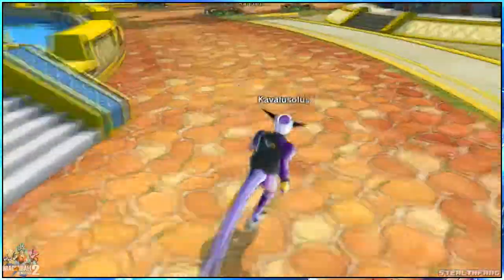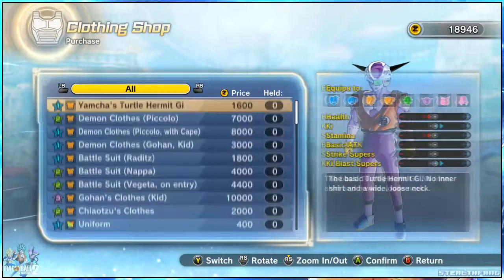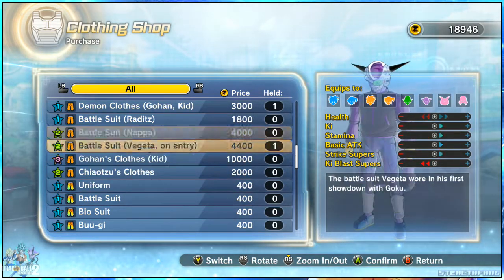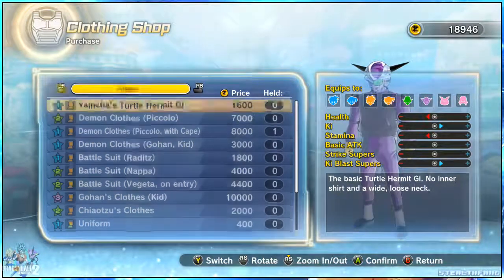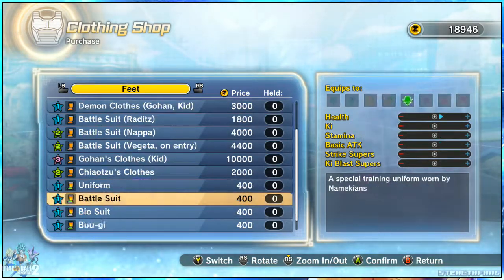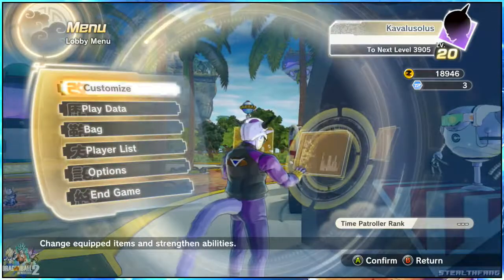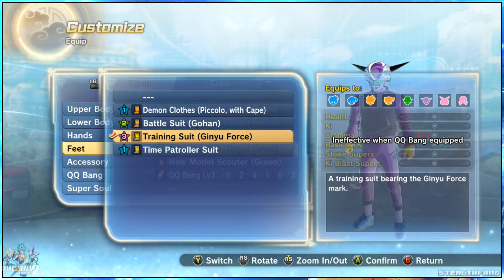You know, let me do this real quick. We're going to head to the clothing shop and see something real quick. I wish we could see what we have equipped on ourselves right now. I want to change the shoes. The shoes are looking really goofy. Let's see. Bio suit. It only brings up our stamina, but... I know what we have equipped, but the attributes, that's what I need to see.